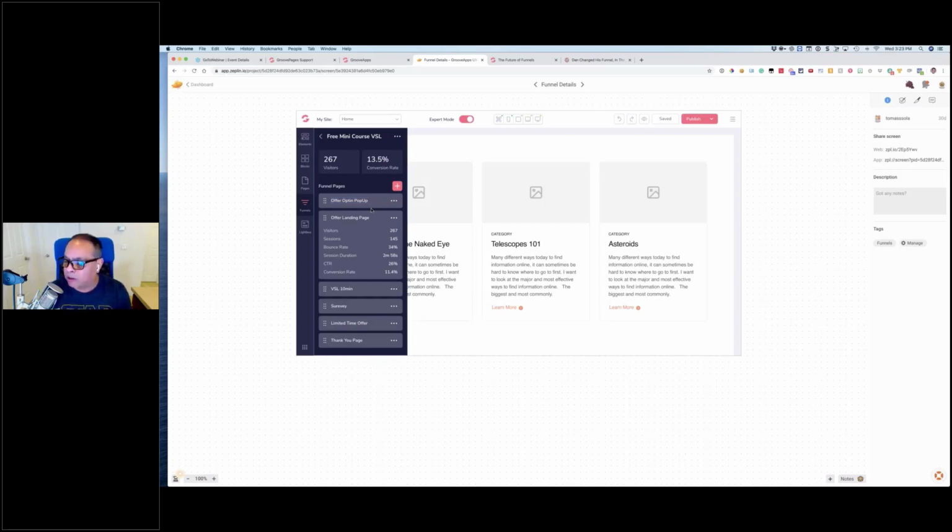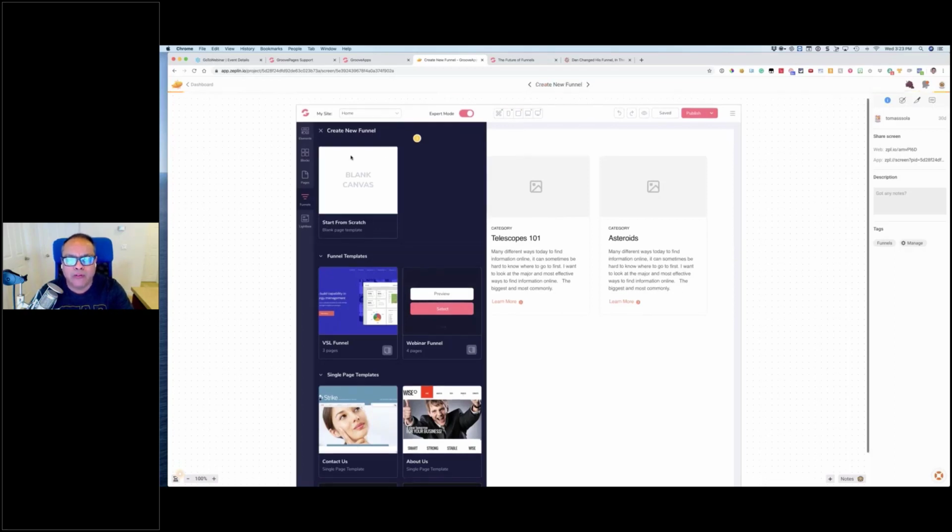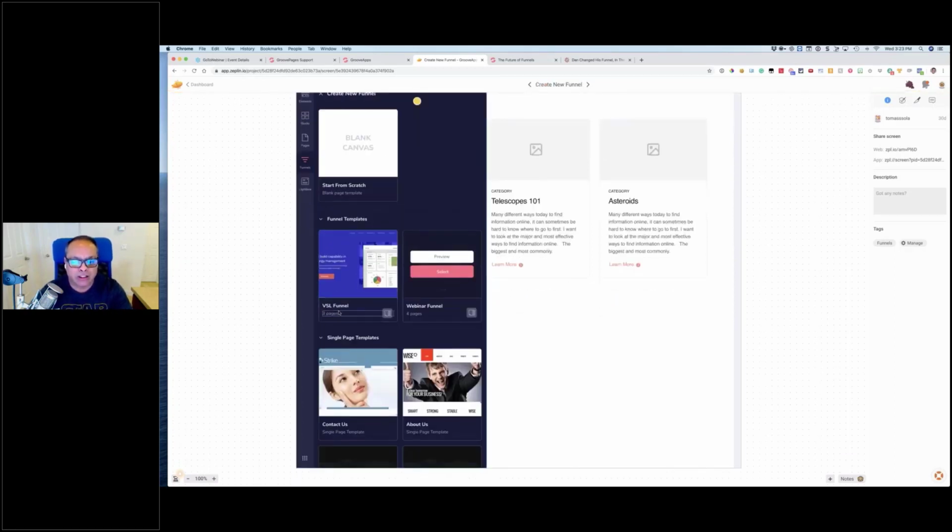You want a funnel for webinars or for a book funnel? Well, every single page is going to be designed so that when they land on the upsell page or the thank you page, they're all going to look the same. So moving on, you want to add a new funnel. It's going to tell you, okay, here's a VSL funnel, a webinar funnel, a contact us, et cetera. This particular one has 3 pages.